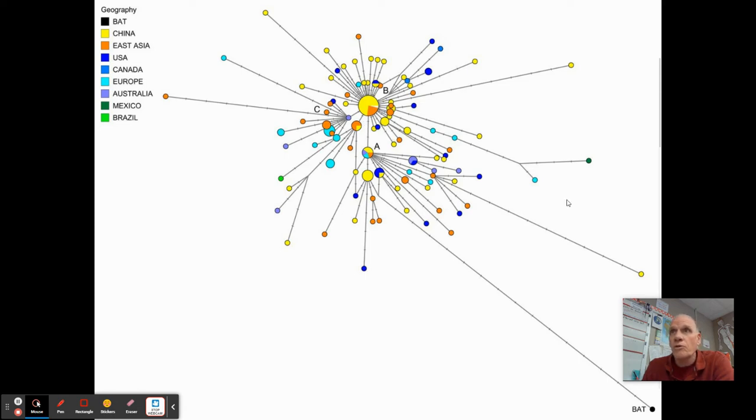Where's the Brazil lineage in green? Can't quite see it in there. It must be in there someplace, but it's right there. There's the Brazil lineage right there. So again, using all of this genetic data in order to track how disease has spread. COVID's been bad. It's really disrupted a lot of things, but the science is really cool behind it.